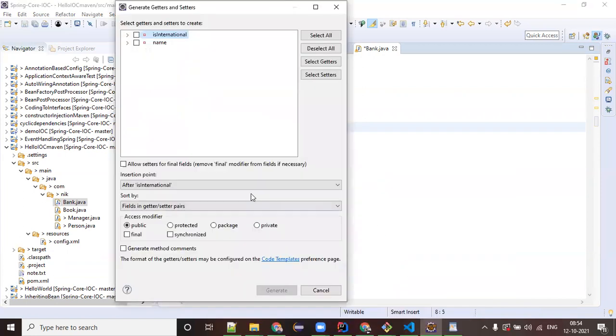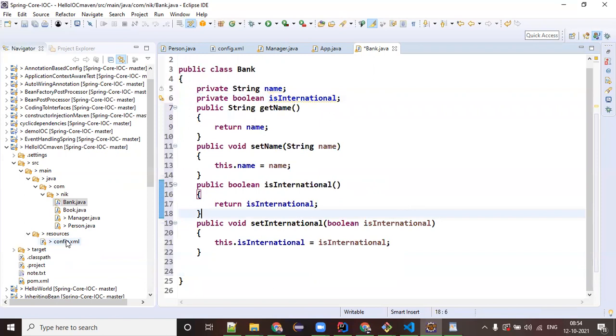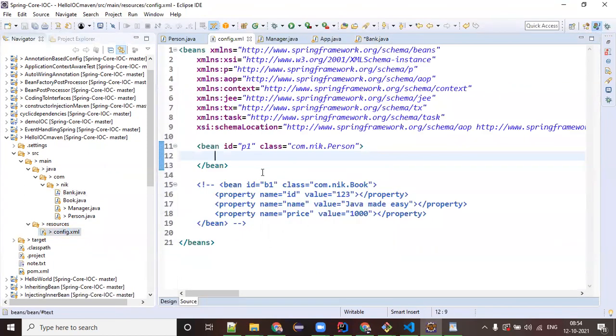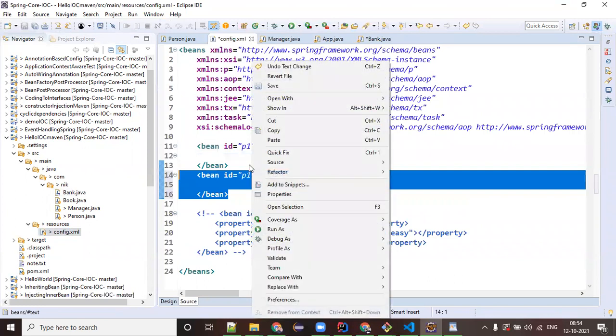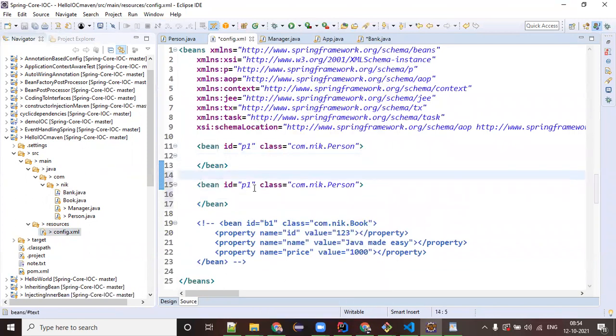Generate getters and setters. Now somebody is asking you to define a bean for this. You can have multiple beans in a single XML file, guys. So I created a bean, and the class name is bank. And here I'm going to pass some property.